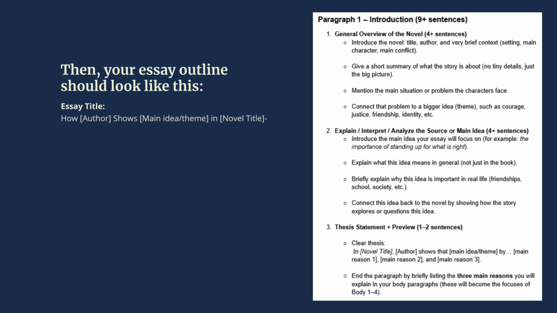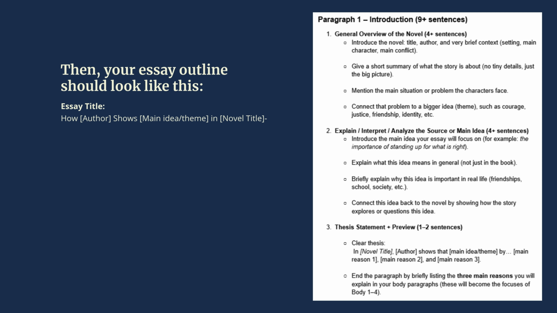You would explain, interpret, and analyze the source or main idea in 4 or more sentences. You'd introduce the main idea your essay will focus on, for example, the importance of standing up for what is right. You would explain what this idea means in general, not just in the book. You would briefly explain why this idea is important in real life, friendships, school, society, etc. And you would connect this idea back to the novel by showing how the story explores or questions this idea.